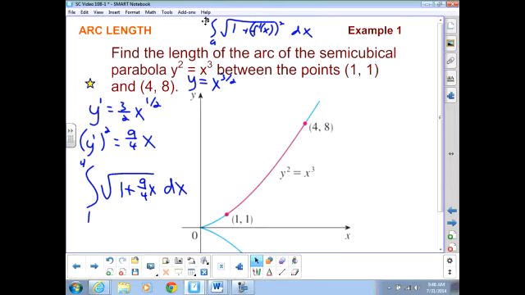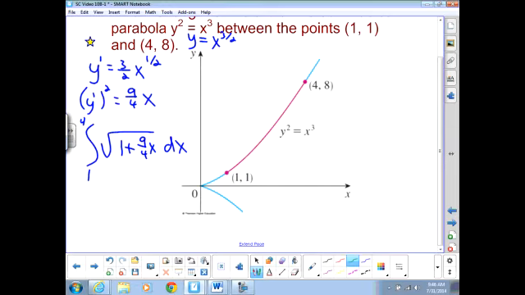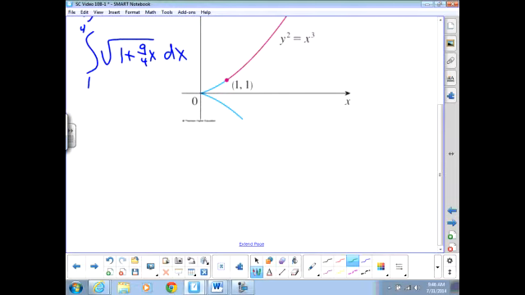So it's usually helpful to do that derivative squared off to the side. And sometimes you can even do the plus 1 in there if it'll neaten things up off to the side. And then put it under your radical in your integral. Well, this is something we're going to have to use u substitution for. So we're used to seeing just a plain square root of x. So we'll let u equal 1 plus 9/4 x. And du will then equal 9/4 dx. Well, our leftover part is just a dx. So we'll multiply both sides by 4/9, and we'll get 4/9 du equals dx.